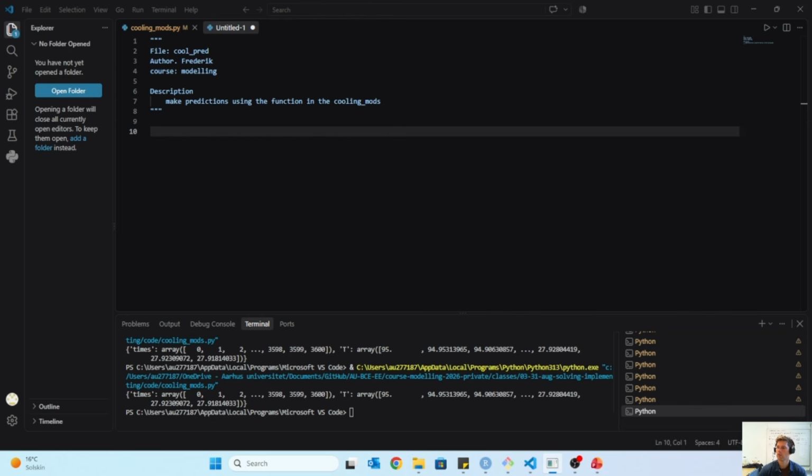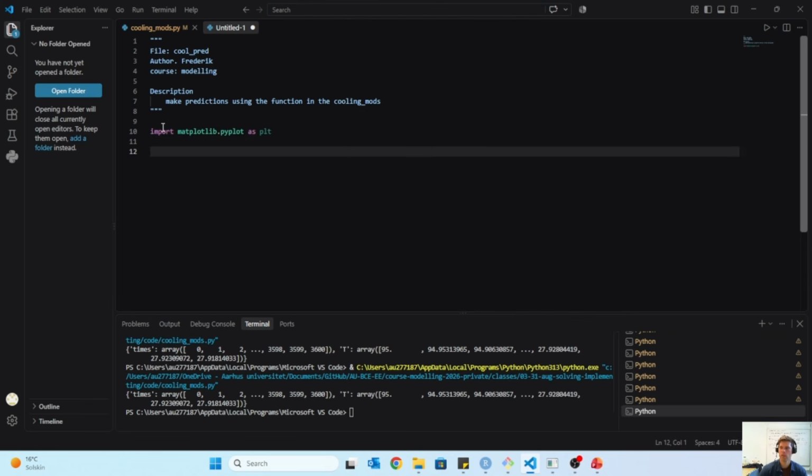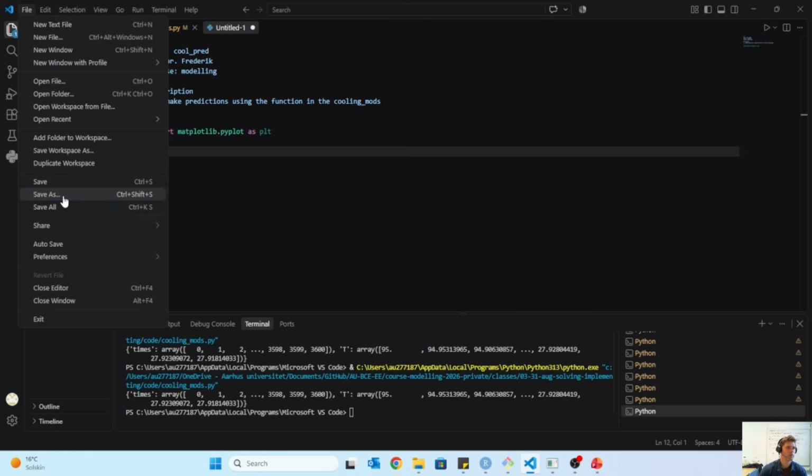We need to load the plotting library, matplotlib. And now we have to save this file.